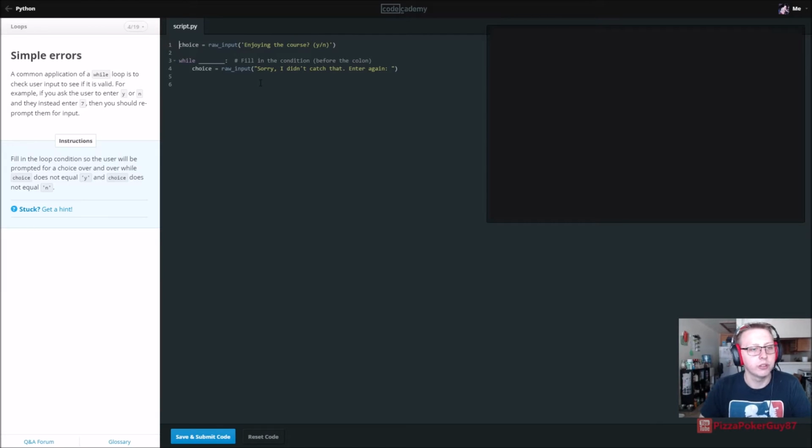Simple errors. So fill in the loop condition so that the user will be prompted for a choice over and over, while choice does not equal y and choice does not equal n. So we'll say while choice is not equal to y, or choice is not equal to n.